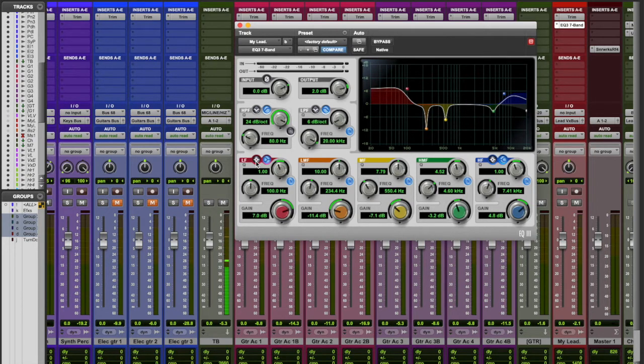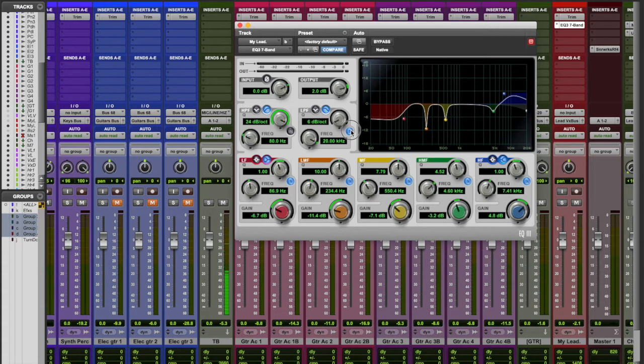How is that different to a peak EQ? Let's put it on a peak. A peak has a center frequency, and it will go in an equidistant manner to the top and the bottom. So it has a beginning and an end. On the shelf, it starts boosting at that frequency, and it's going to keep on boosting or cutting, depending on what you want to do, until the end of the spectrum.